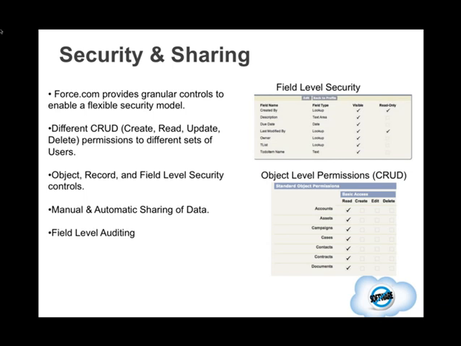And those are all controlled by creating a profile. So you create this security profile, which contains the create, read, update, delete, or CRUD as we call them, permissions. And then you can assign your users to these different profiles. And finally, Force.com also has a really nifty feature for sharing records. So if I have access to a record, I can either programmatically or using the interface determine who I share that record with. So all combined, we get quite a powerful suite of security and sharing around data security.